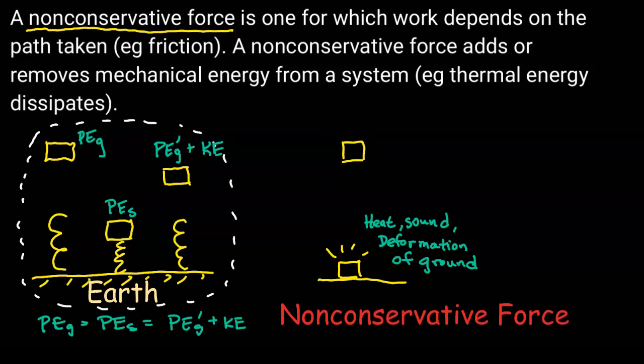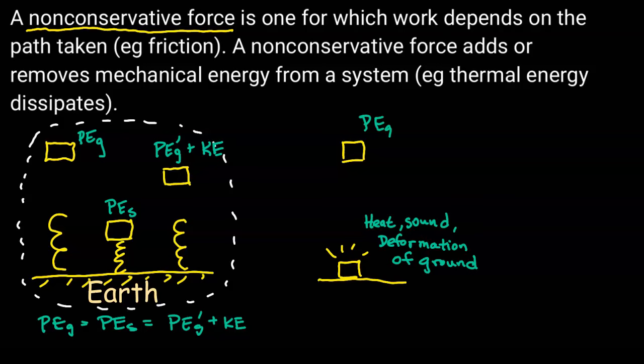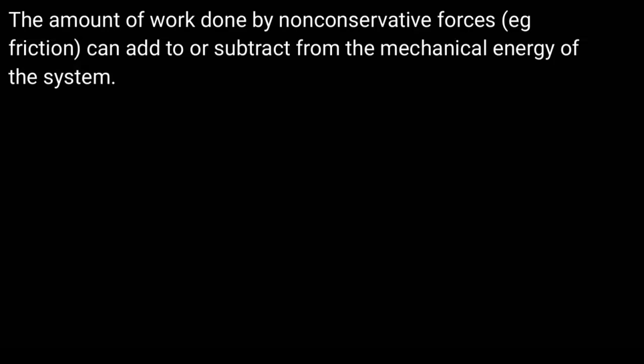Now we'll take a look at a situation where there is a non-conservative force. The box on the right here falls and hits the ground. The force of the ground on the box is a non-conservative force, and it's not easily recoverable. We can't get that energy back. But the question is, where did that energy go? We start off with gravitational potential energy, and when it hits the ground, it has zero gravitational potential energy. So where did that energy go? It's transformed into heat or sound or deformation of the ground. So what I'd like to do now is to derive an equation for energy that takes into account non-conservative forces.